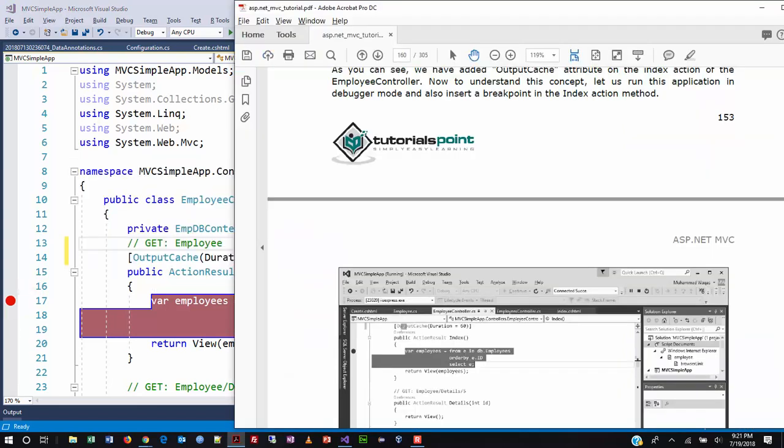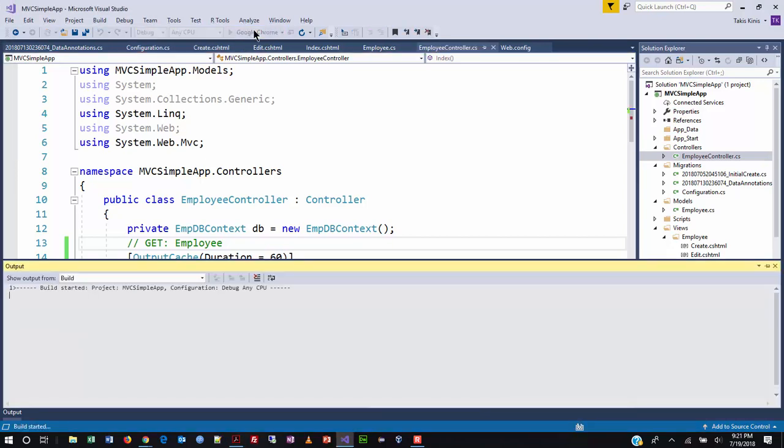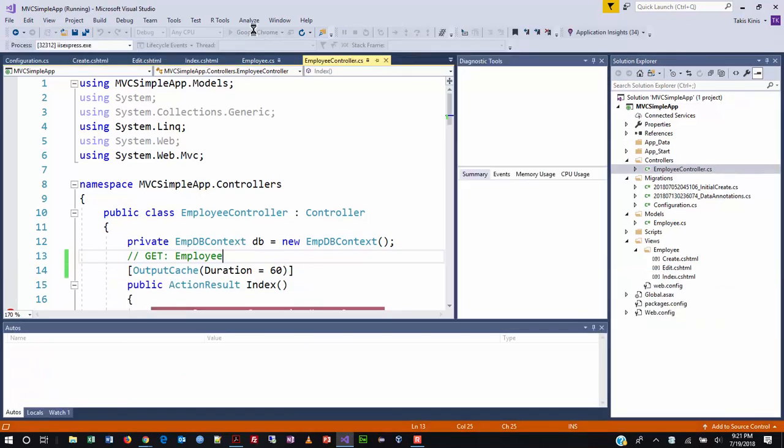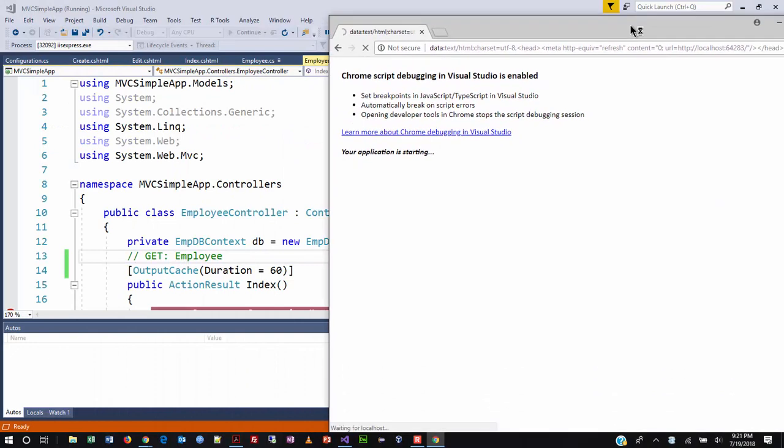So I'm going to do a little screen adjusting here, move the PDF back over to screen number 2. And as the browser window launches when we run this, I want you to try to move the window over to the side so that you can watch it hit the breakpoint when we bring it up. If you've never done that before, it's kind of fun. So go ahead and hit the launch button. We're going to go to the employee controller after it launches. Let's move this over.